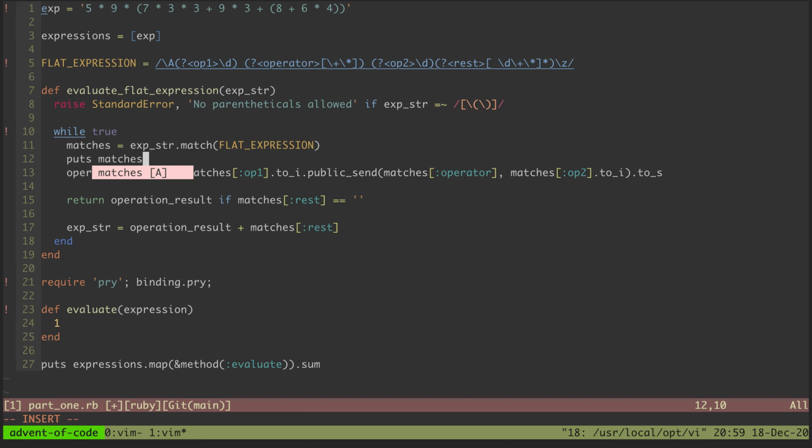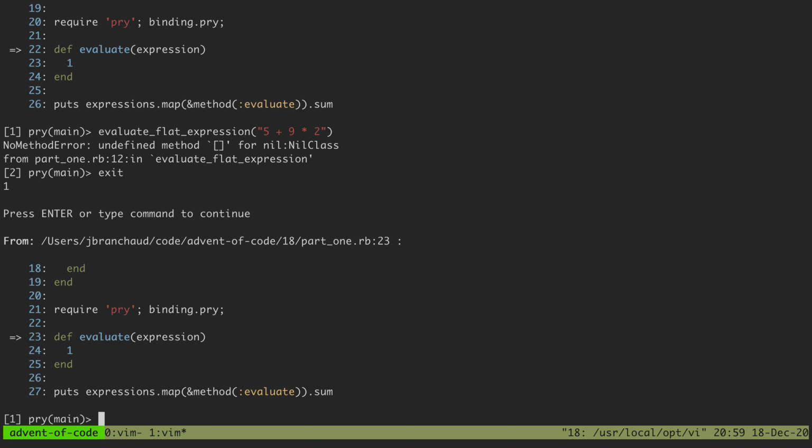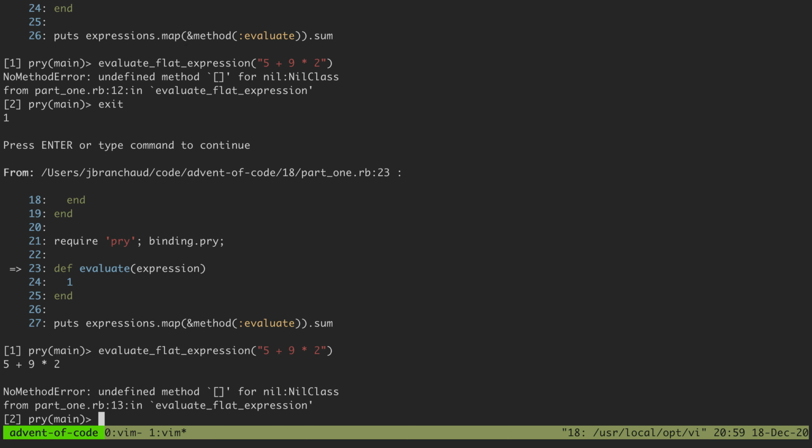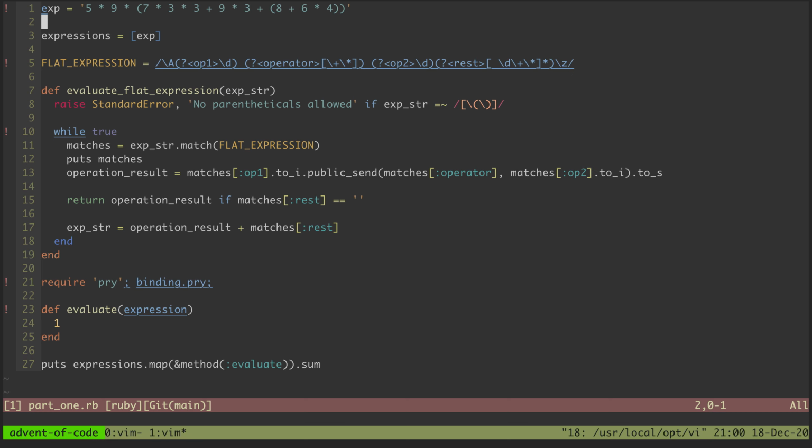Well, let's put matches. That would be helpful to know what's going into there. Oh, I guess puts on matches is just going to call its to_s, and that's all we're going to get out of it. So that's actually not particularly enlightening.